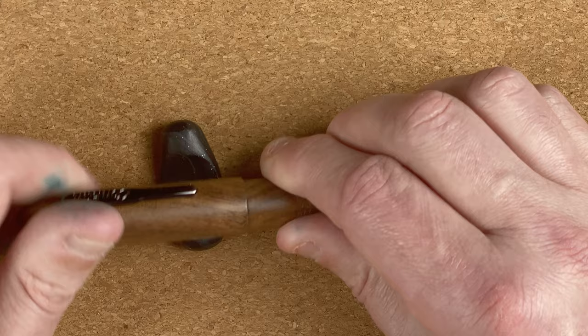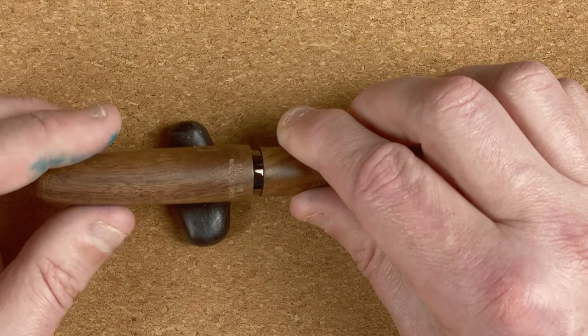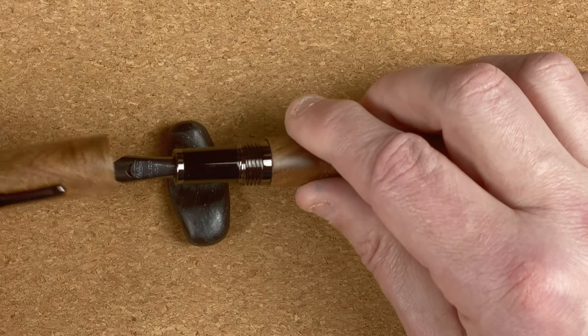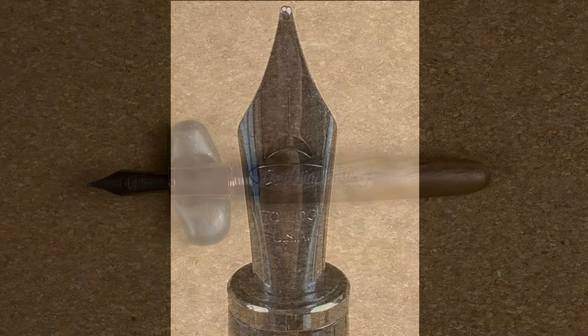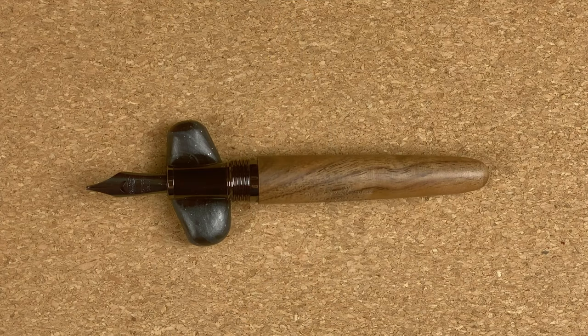Let's take off the cap — it takes about two turns to come off. Not too bad. But look what it reveals — isn't that a gorgeous nib? It's a black nib going into a black section. Absolutely gorgeous. Taking a closer look: at the top we've got a crescent filler, which I believe is proprietary to Conklin. Underneath that is the Conklin logo, then Toledo and USA. I'm saying it's black, but I actually think it's what they call gunmetal gray — a really dark gray which looks virtually black under these bright lights.